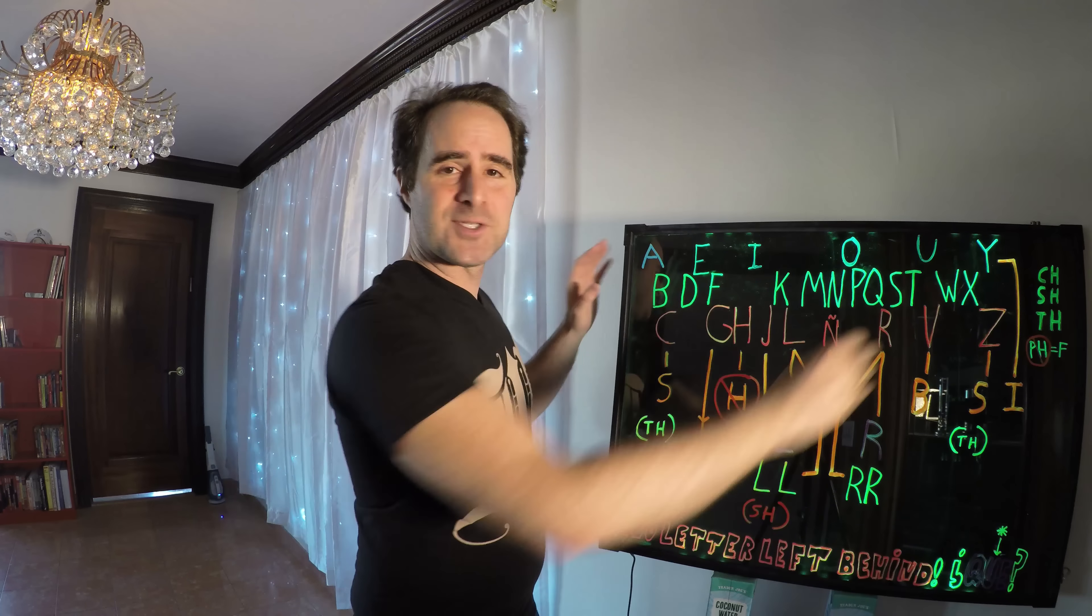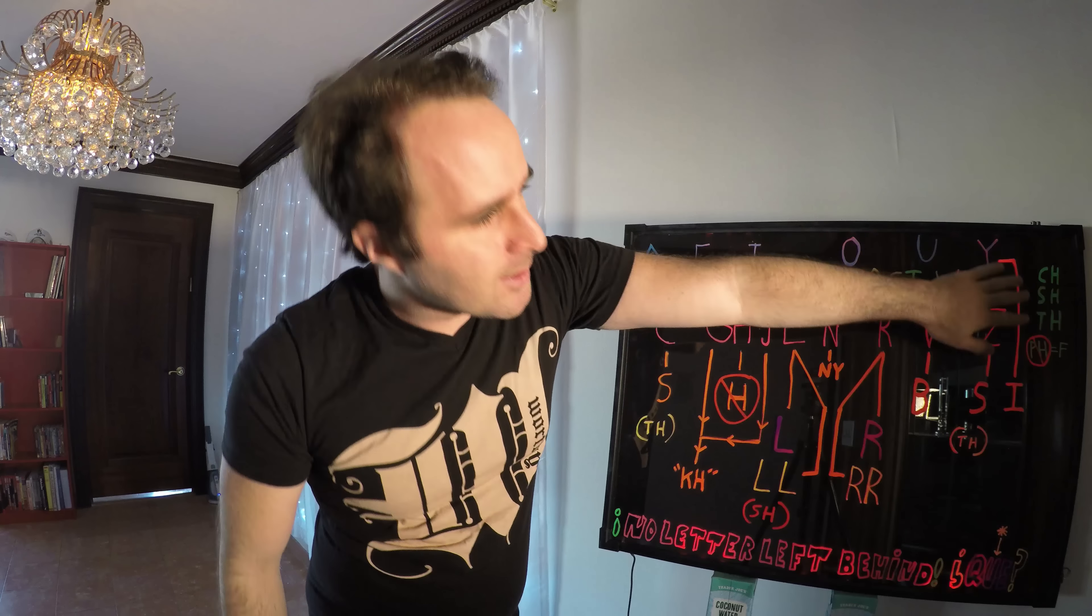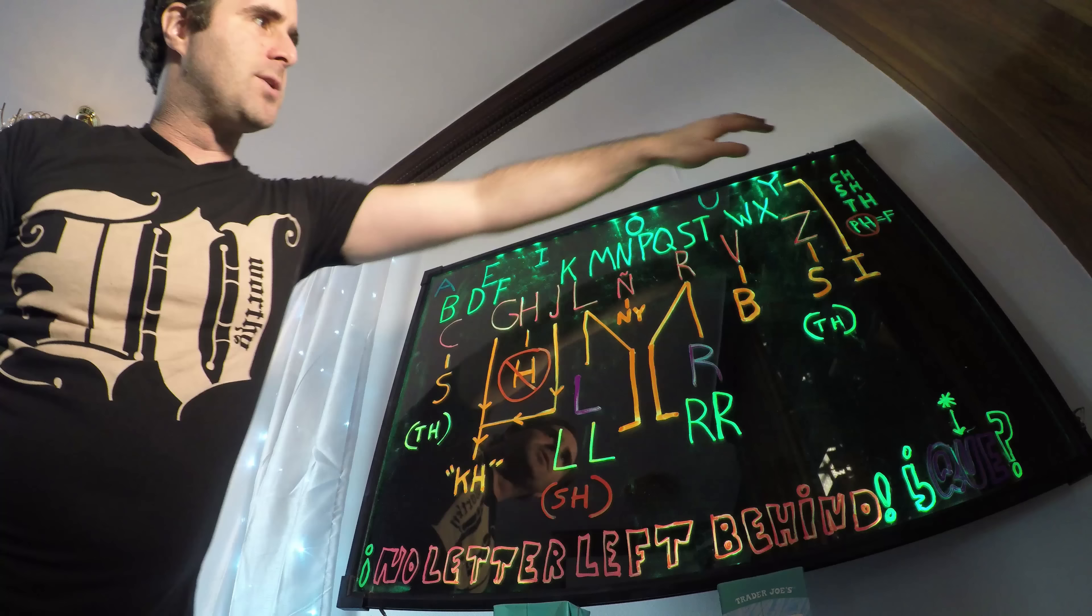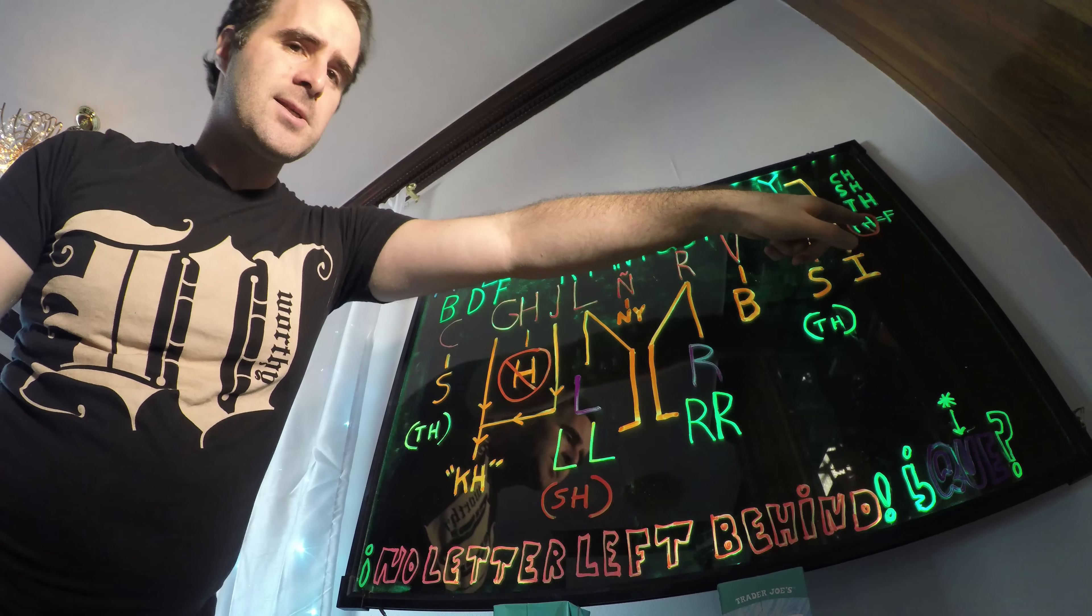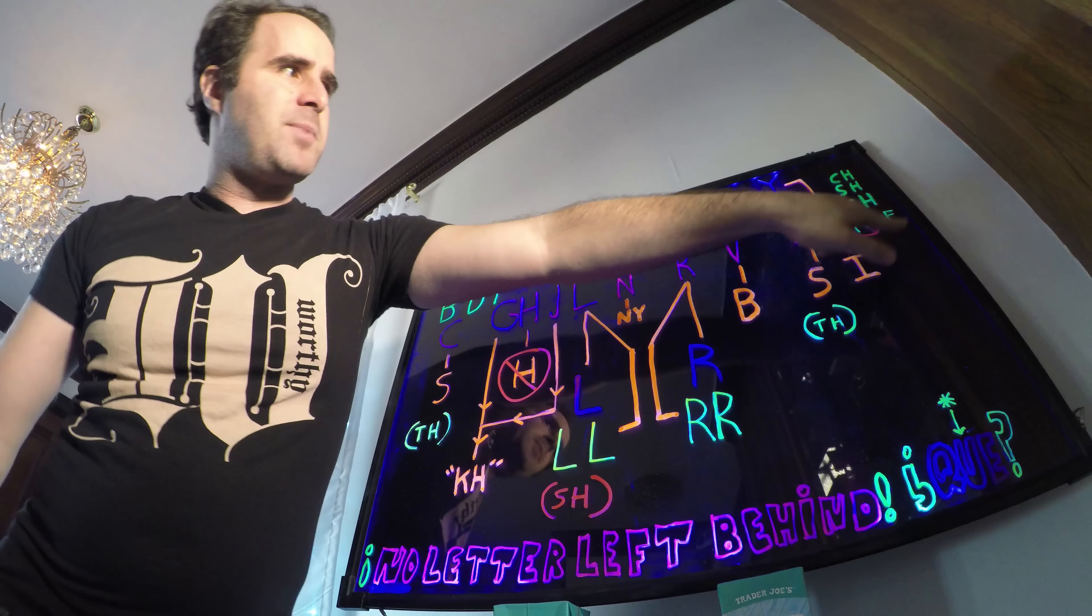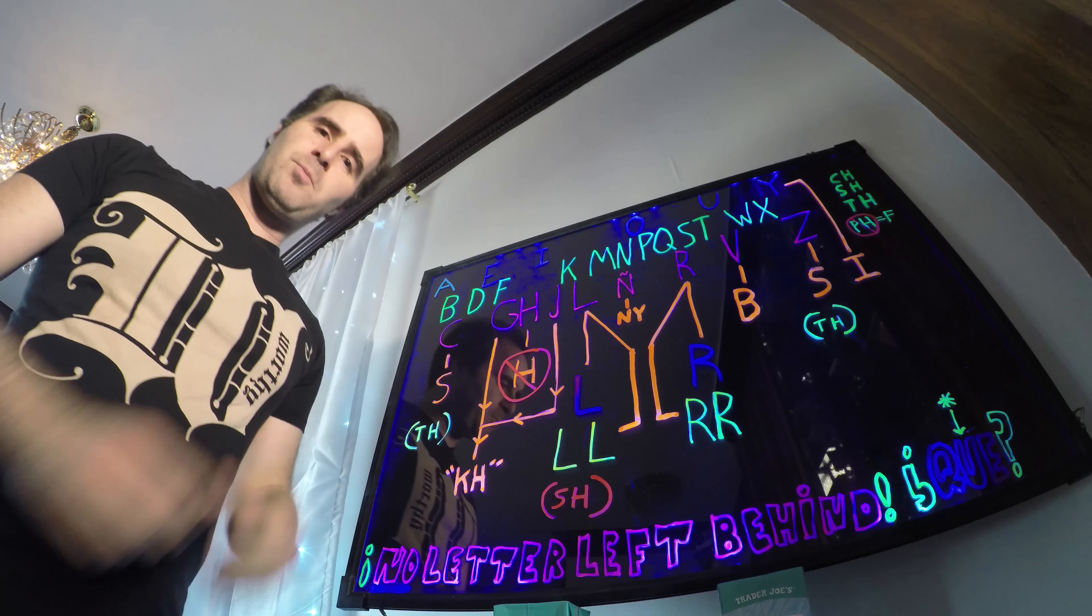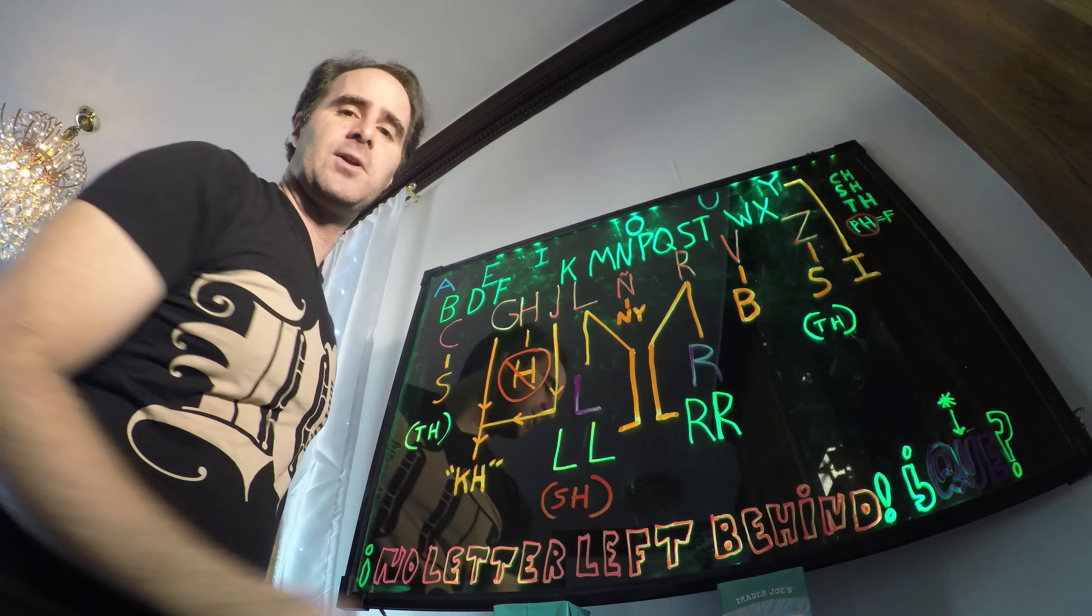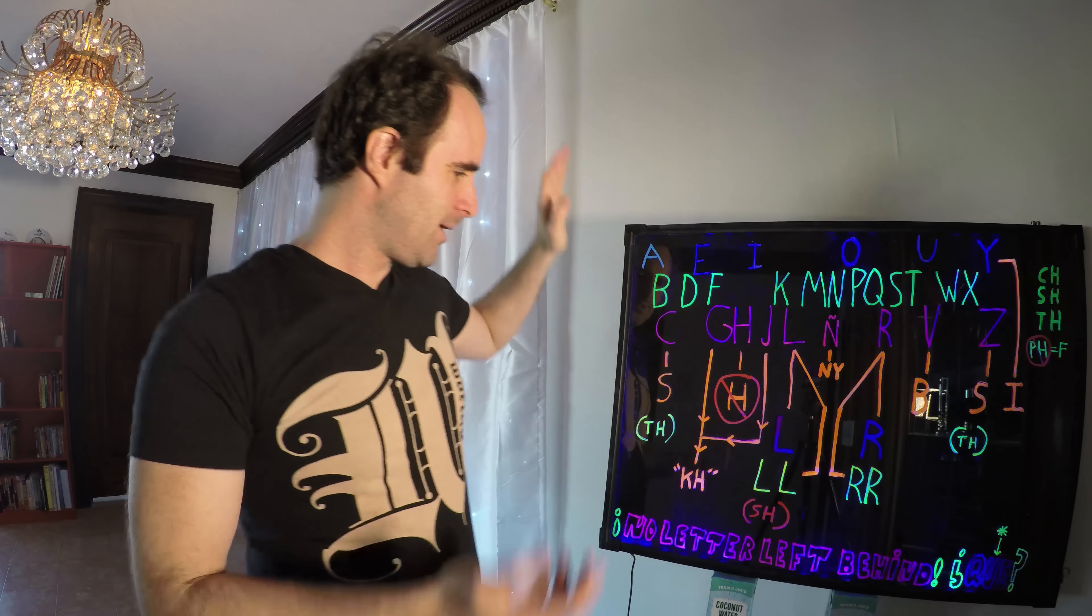Alright, we got two lines. You got half the reading of Spanish now. When you mix two letters together, sort of like these here, same exact thing like English. So a CH, a SH, a TH, same thing. PH does not exist in proper Spanish. It becomes an F, but that's only if it's spelled that way. So there is no PH spelling in Spanish. It's always just converted to an F. So now we're pretty, that's pretty easy so far, right? Alright, we're all good.